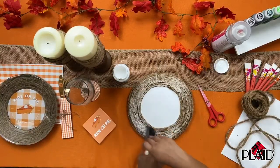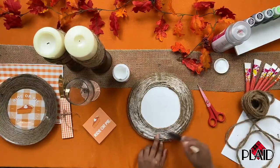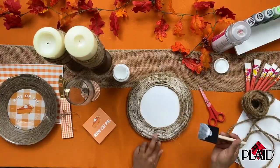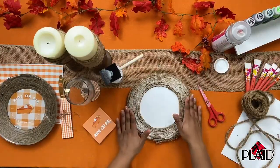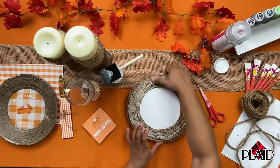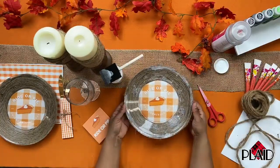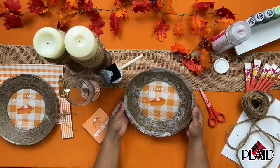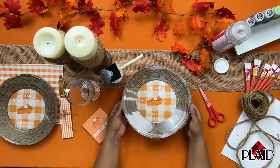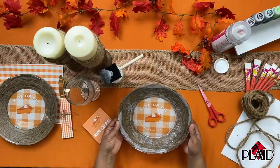And you can print those with printer paper, or if you have photo paper at home, you can also use that as well. All right. So I think that is pretty covered. Let's flip it over and see what it looks like. I'm sure it looks crazy. That's exactly what I thought. So it has glue everywhere, but in about 20 minutes, maybe even less, this should be totally clear. So we will come back and check on this in just a few minutes.